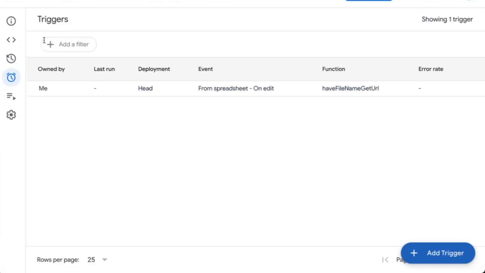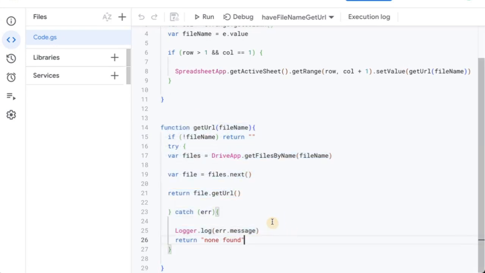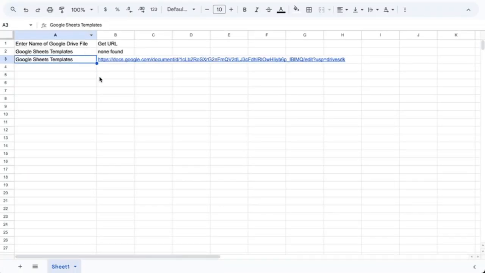So over in our Apps Script, let's go back and review a little bit. We've used a normal function, not the on edit one. We've created two functions here, right? We get the URL with the file, which is fairly simple. It's just these 3 lines here. We've made it a little complicated with our if there's none, return, and try to give us an error message if there's an error. But it's really those 3 lines: DriveApp.getFilesByName, use the file name, files.next, file.getUrl. Done. And we're just doing it when we are editing the right column and the right cells.